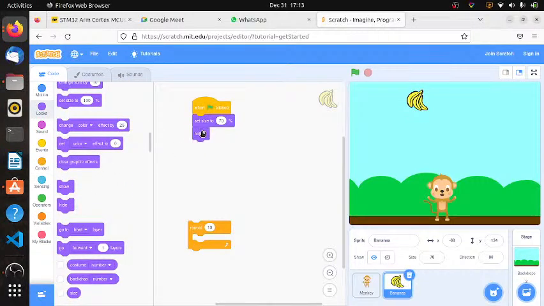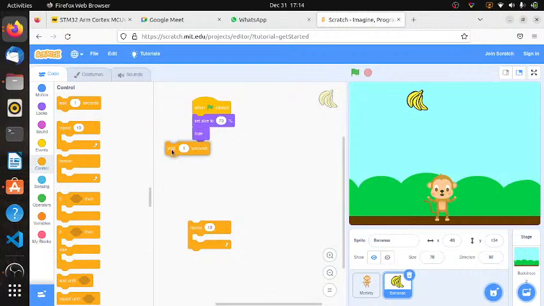So how much time you have to hide? If you completely hide, what will happen? It will completely disappear. It will be not visible in the screen stage. So what you have to do, I have to give some delay for that. After this time, let it be shown. So for that, I'll go to the control block, select wait. I'll try to choose for 2 seconds. So according to this, the banana size is set to 70%, and initially it will be hidden for 2 seconds.